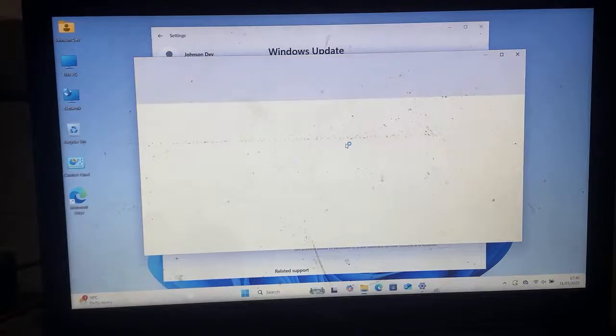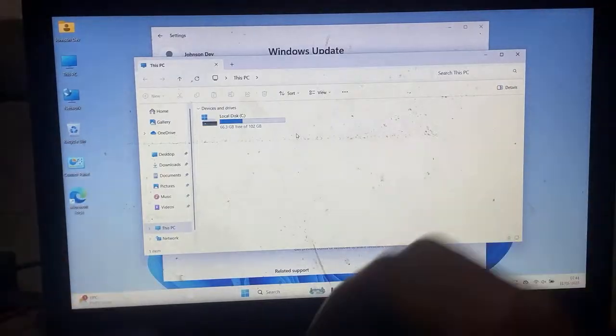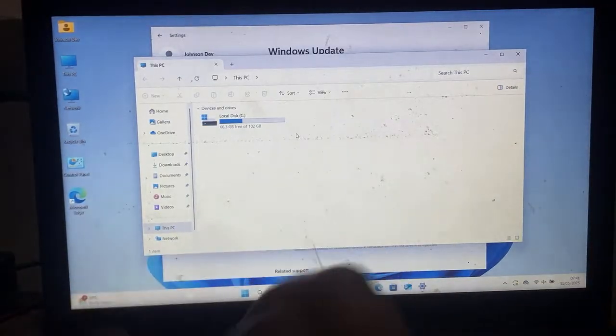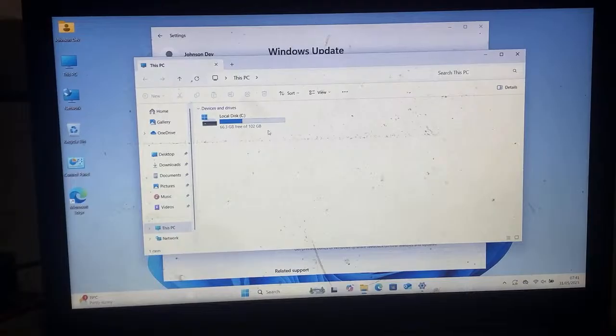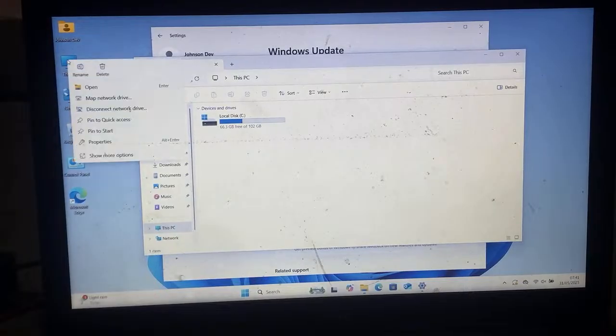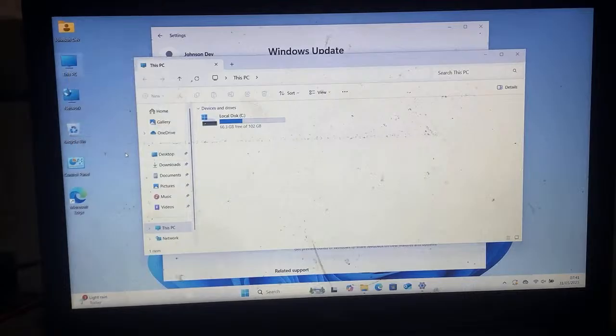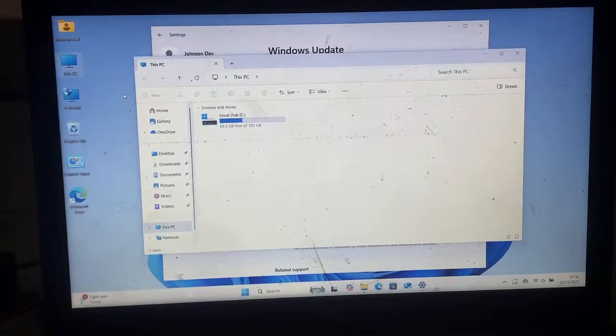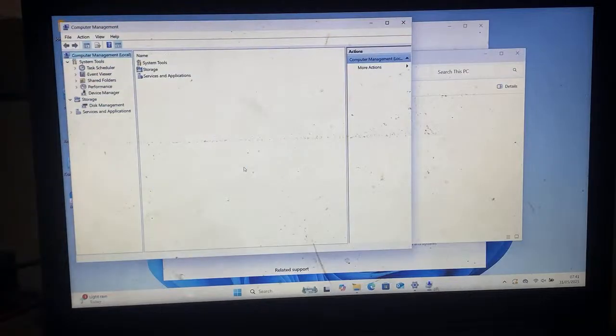In our video, we had the hard drive partitioned, and here it is not displaying. So in case your hard drive is not being seen, you're going to go to this PC, then click show more. When you click show more, this is what you're going to get. You're going to go to the manager, the Windows manager. So in our case, I want us to first go and enable the drive.